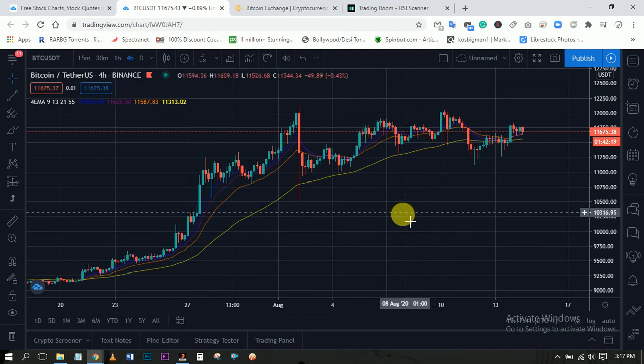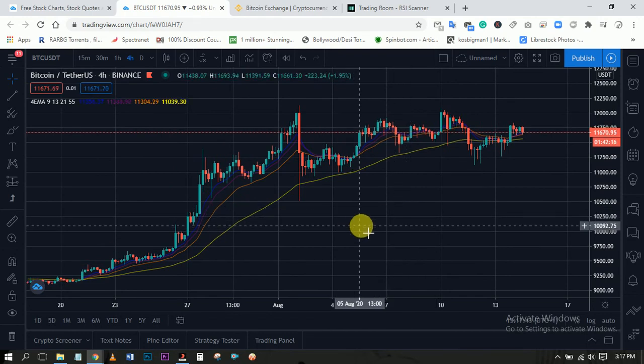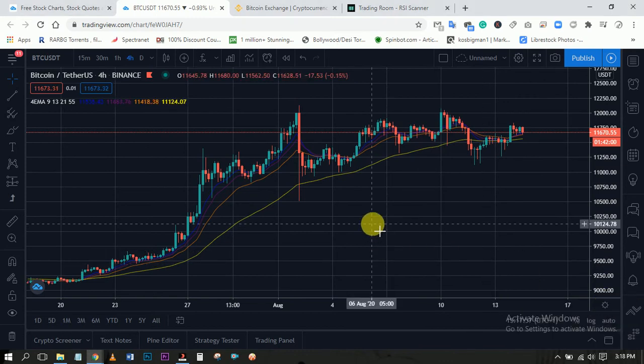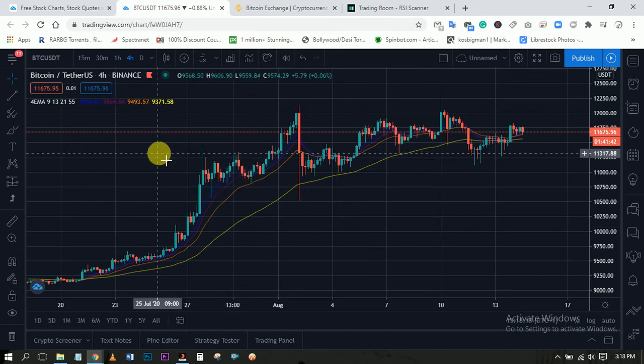As for me, I'm a swing trader. A lot of persons like to day trade, but the difference between day trading, scalping, and swing trading is this: if you want to scalp, you basically scalp on smaller time frames so that you can get more opportunities. But as for me, I always like to swing trade, and I do that on a larger time frame because it helps me to filter out noise in the market.